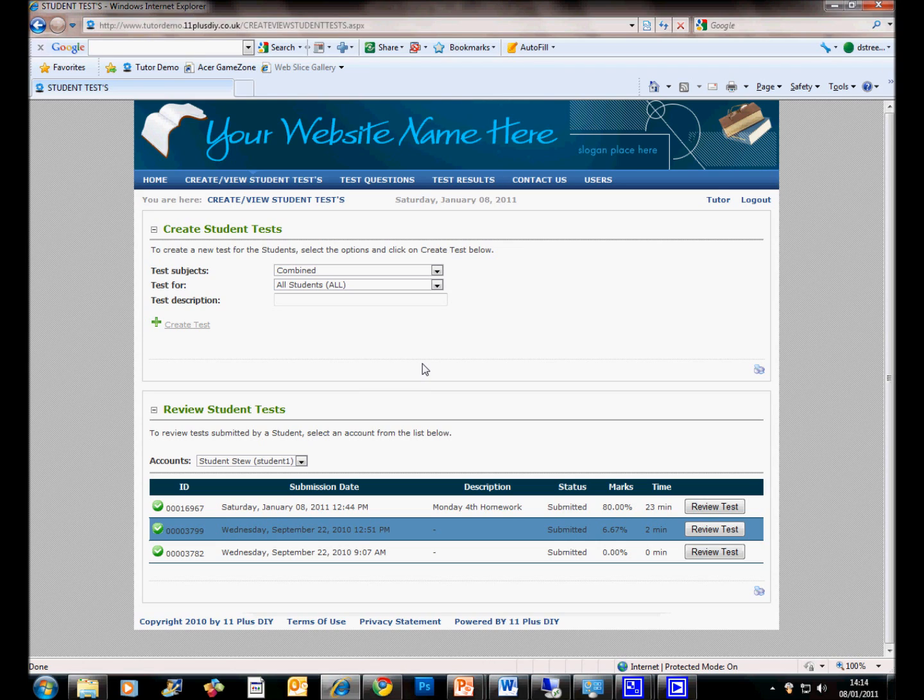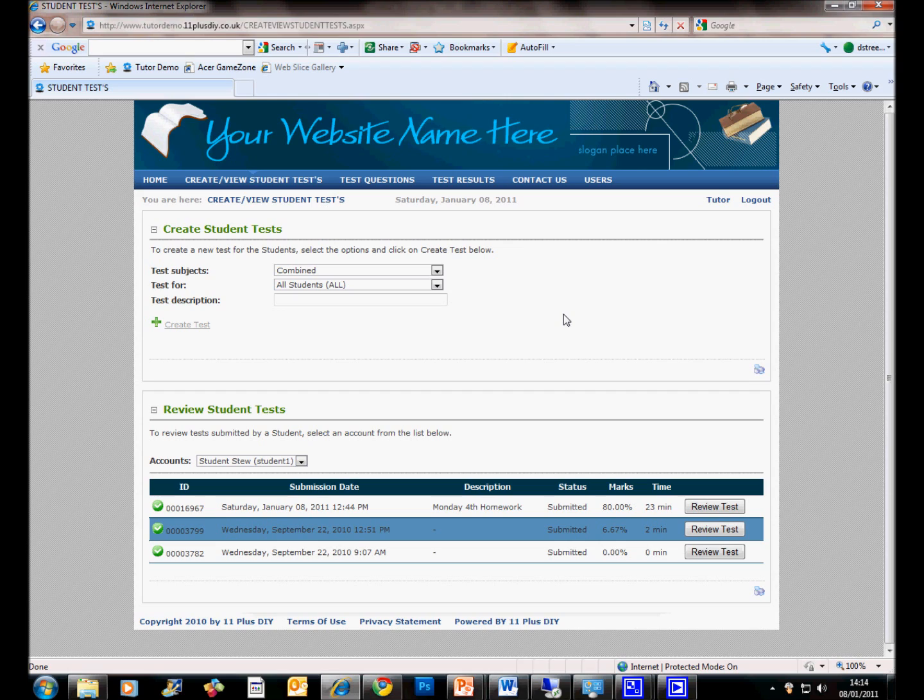A bit of background here: the site can be set in two modes. The first mode is where you just give the student an account and they create the test as they wish. So they could go home and create 100 tests on various subjects combined: VR, non-VR, English, Maths, vocabulary. The advantage is that you don't need to set the homework, and the child can just go home and practice once, twice, 100 times at home. There's no limit on how many tests they can do themselves.